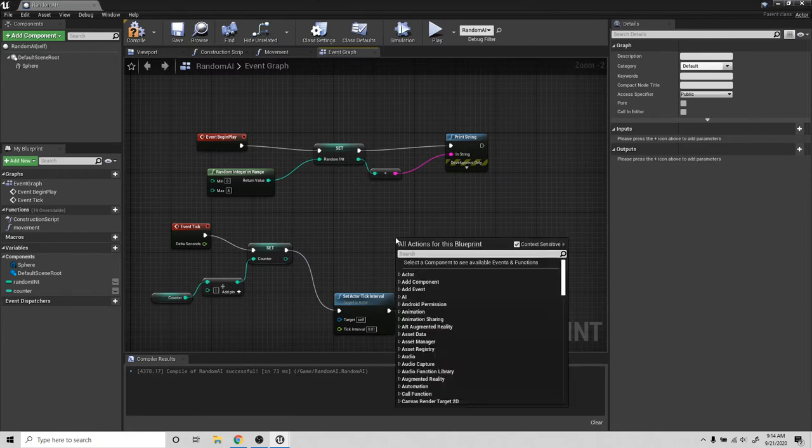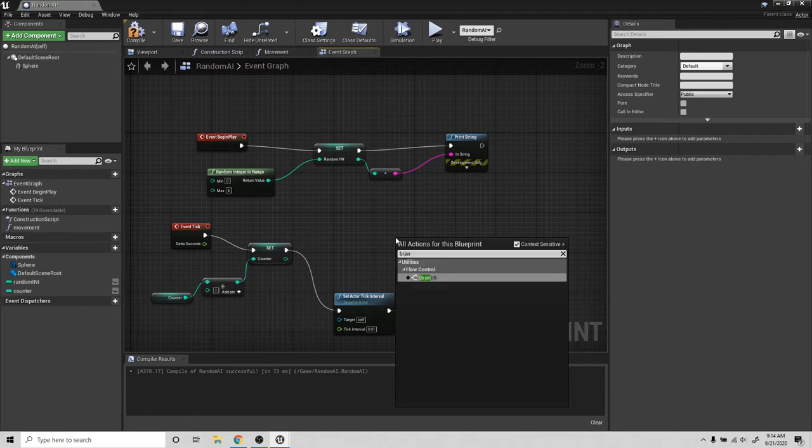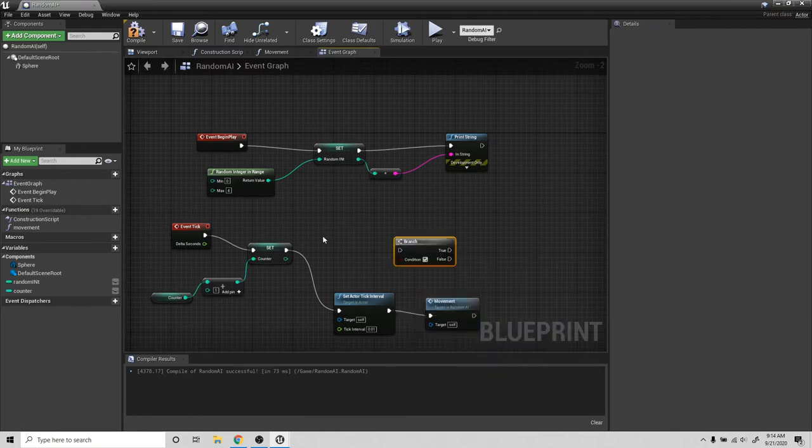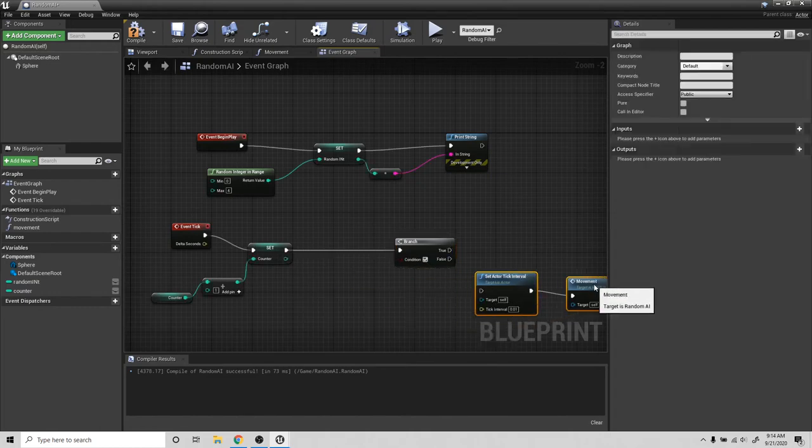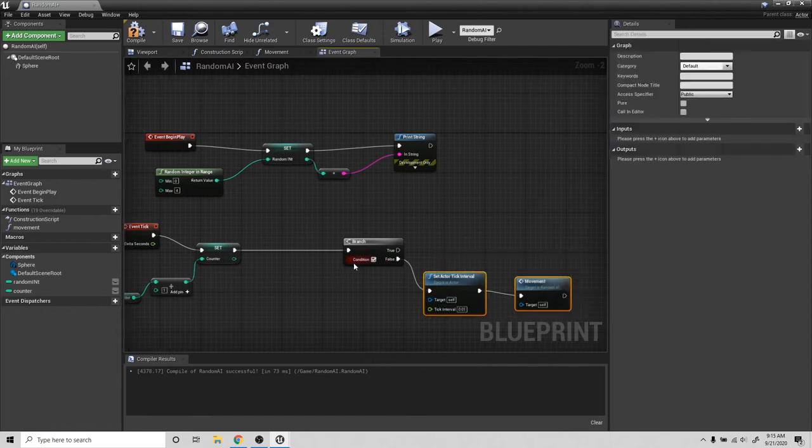But let's create a branch, so a condition. And then we'll connect this into the false input for right now. And the condition we're going to say is if this counter is less than 100, or it's over 100, it's going to do something, or else it's going to do this.